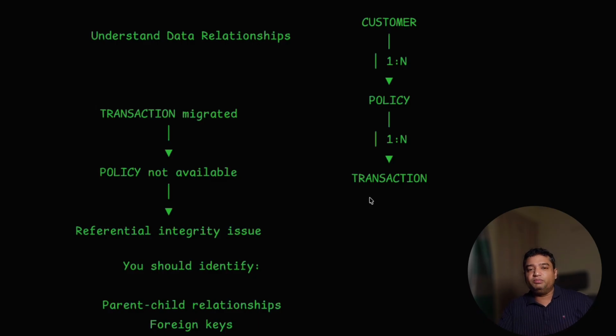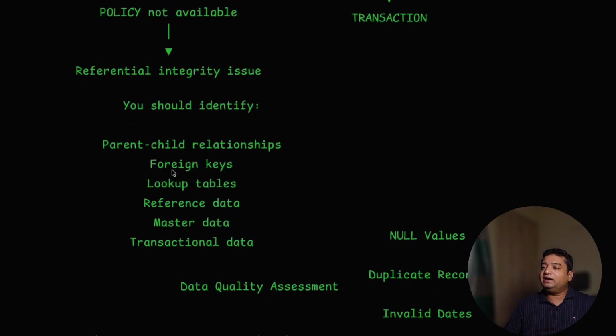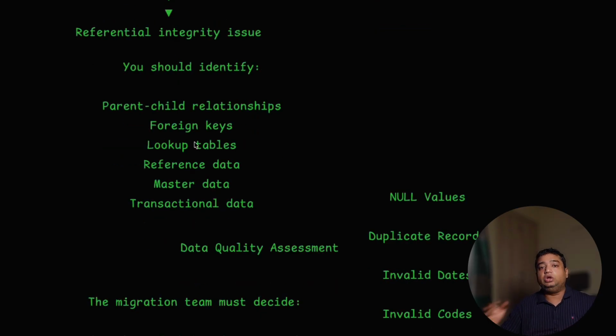In most of the projects, you are not going to get any document for that. With the help of an LLM, you can create the dependencies sheet or dependencies graph. And according to that, you can start the phase-wise migration, and you can pinpoint which table has to be migrated first and which table has to be migrated at a later point of time. So we should identify parent-child relationships. We should identify foreign keys, lookup tables, multiple lookups, currency lookup tables, customer dimension lookup tables, referential data, master data, currency conversion, which is also one of the master data, and transactional data, where the actual transaction happens.